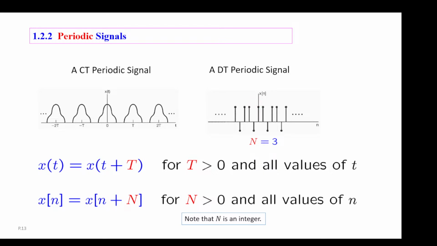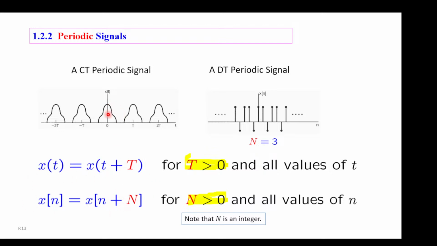But we need a mathematical formulation for them. To describe the thing that keeps happening, we use the time shift that we were just talking about. We say the signal keeps repeating itself if you shift by some number, which is called a period. Left or right doesn't matter, but we are shifting left right now. If you shift the whole signal from negative to positive infinity to the left by some number and it becomes the same signal, then it's a periodic signal.